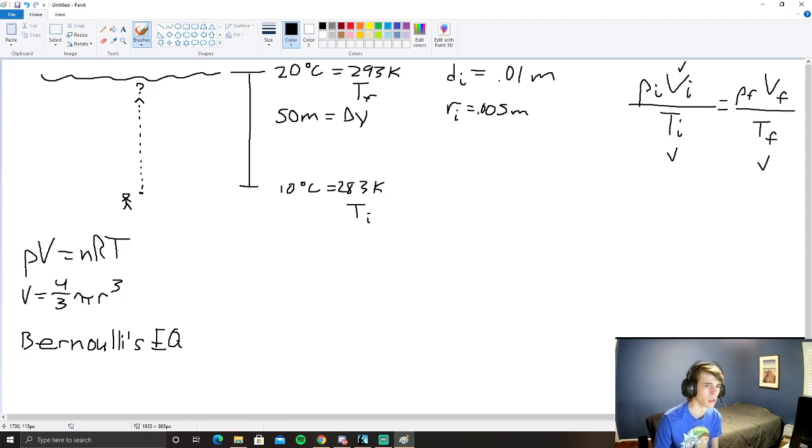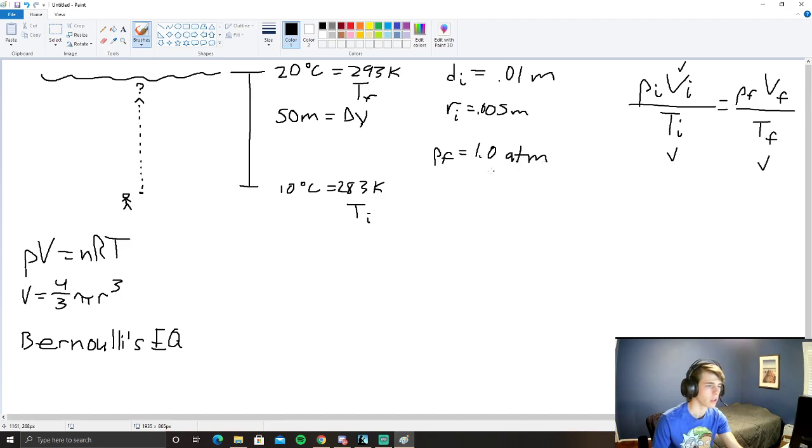So far, we have initial volume, initial temperature, and final temperature. So what else do we need? We need to solve for the final volume, and we need a final pressure and an initial pressure. Well, we know that in general, the pressure right above sea level is 1.0 atmospheres, so we can use that as our final pressure.